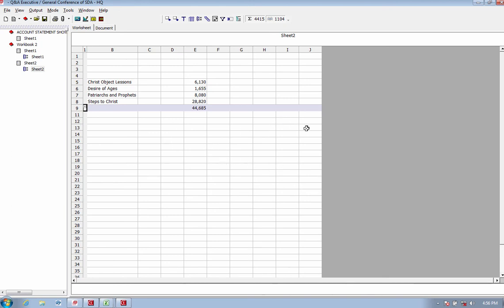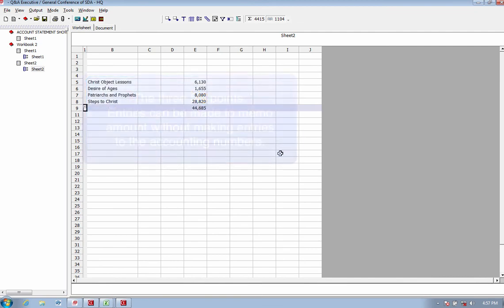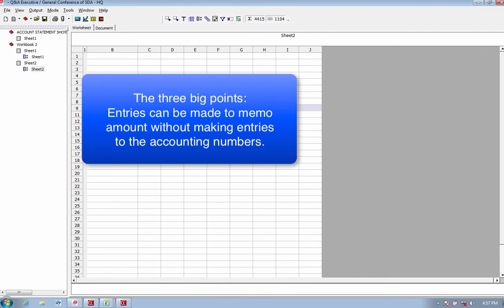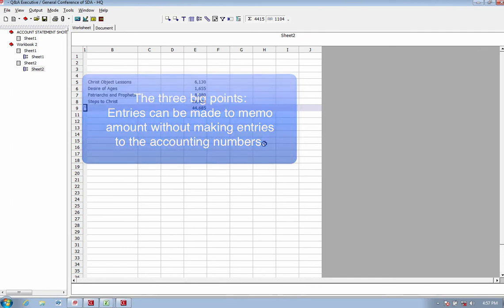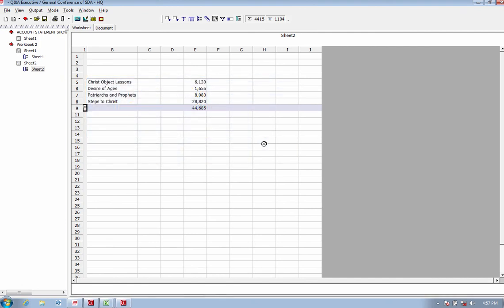You could make as fine a report as you wanted, with every concept you know about Q&A, except instead of working with the base amount, the accounting figure, you work with the memo amount, which is the number of items. This is a really cool functionality that can be used with anything you want to keep track of that's a numerical amount.